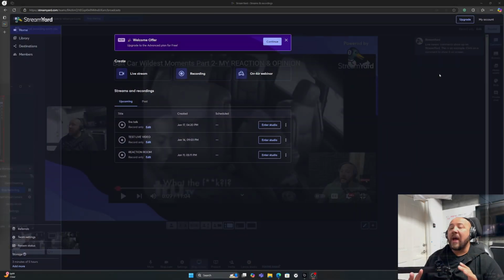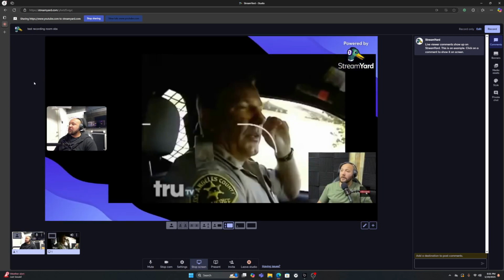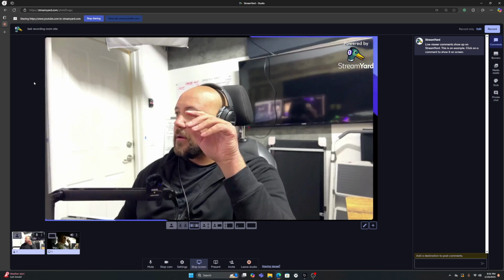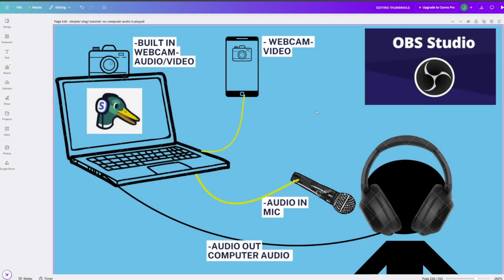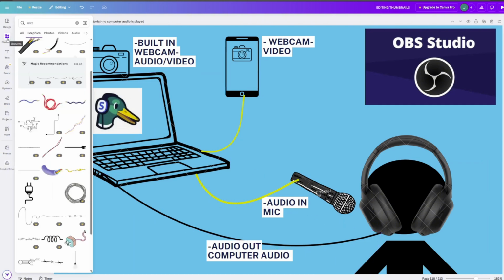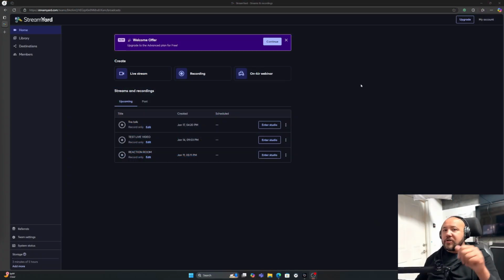I'm going to show you how I can get StreamYard for free, as in if you're doing a podcast or a vlog, and you're going to be showing something up on the screen. All we're about to do is use OBS Studio to screen record what you're doing. But you have to have certain things set up correctly or it won't hear you compared to what's coming from the computer. So let's jump right in.